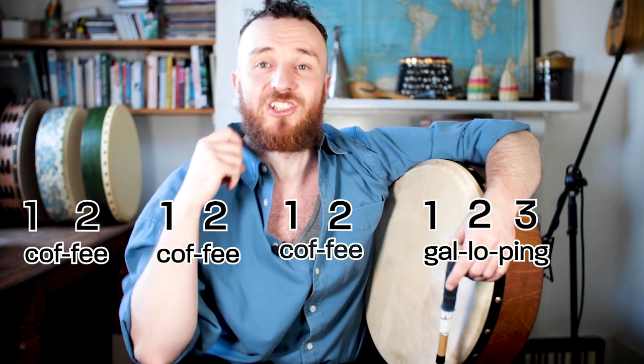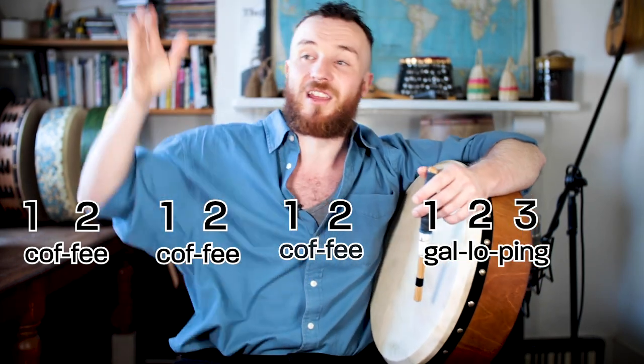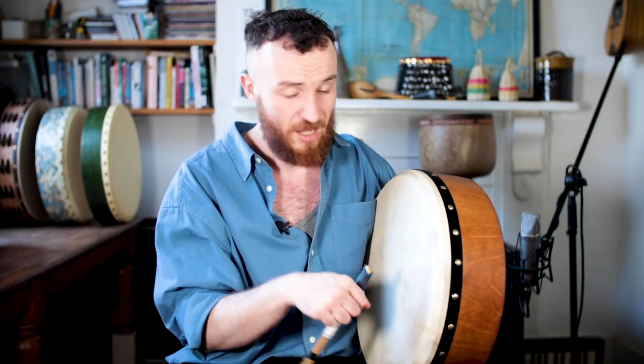And to make sure that we're still in the slip jig time signature, we're going to count 1, 2, 3, 4, 5, 6, 7, 8, 9. So we are still within that 9 beats, but we're just grouping them differently. So coffee is going to be played as a down up. We've got three of them. Down up, down up, down up. That's followed, of course, by the galloping, which we're just going to play as a regular down up, down.